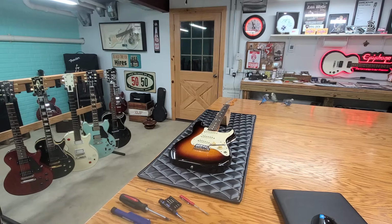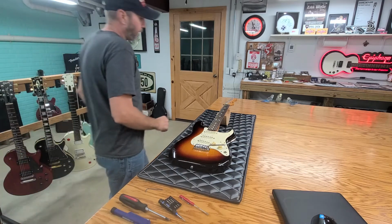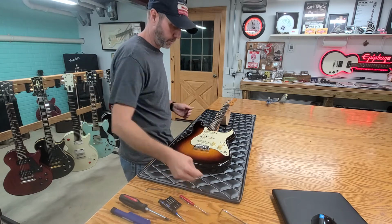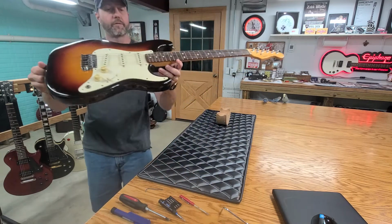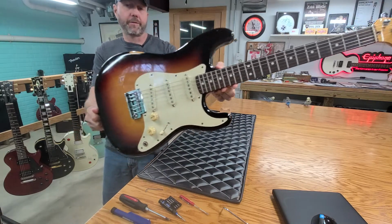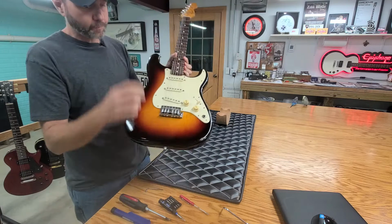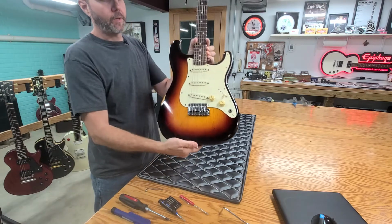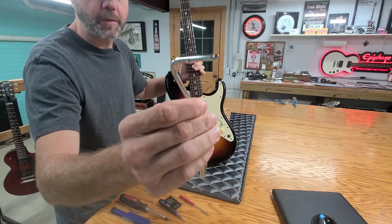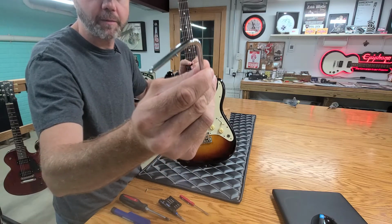Good morning, welcome back. Today we are going to attempt to fix the intonation on this 1984 Dan Smith Stratocaster. So this is the two-knob Dan Smith. It has the funky tremolo bar that they did not remanufacture.